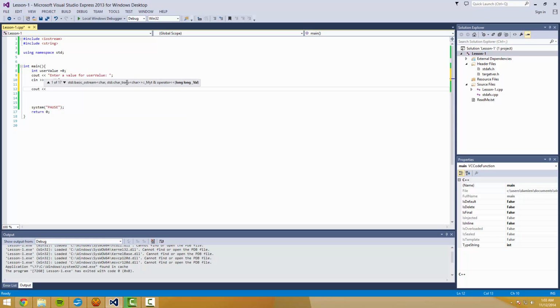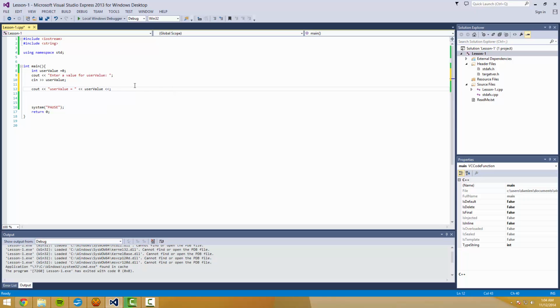Cout user value equals, and then user value. By the way, those things that are popping up when I type like that, don't worry about those. Those are just trying to give me a hint on what I should use there.